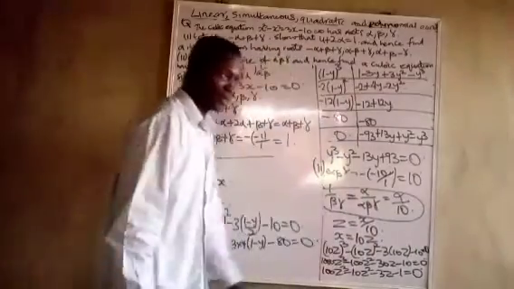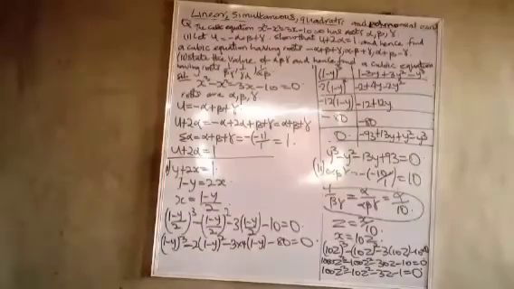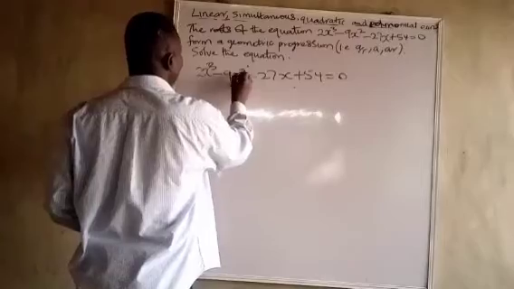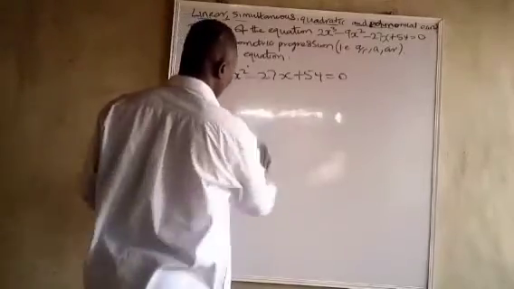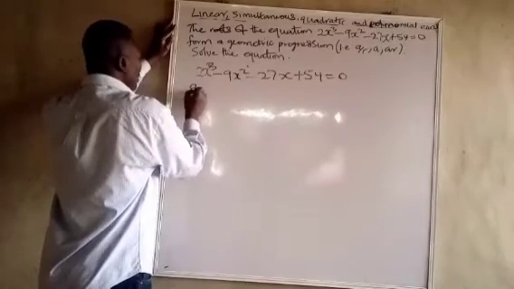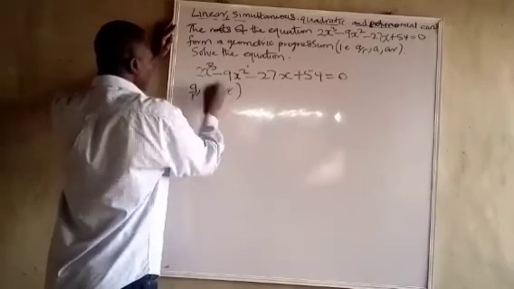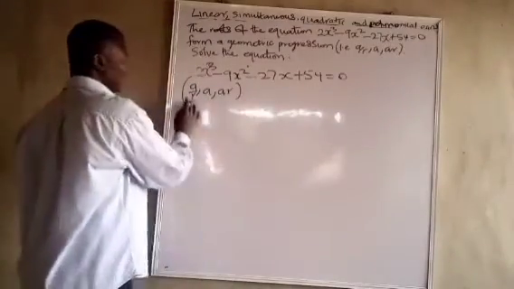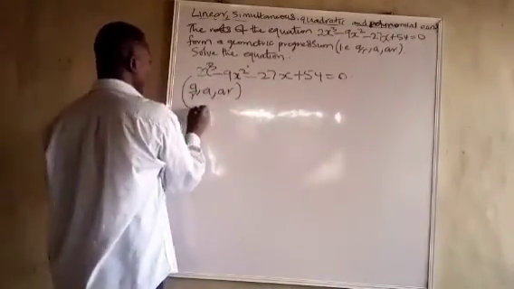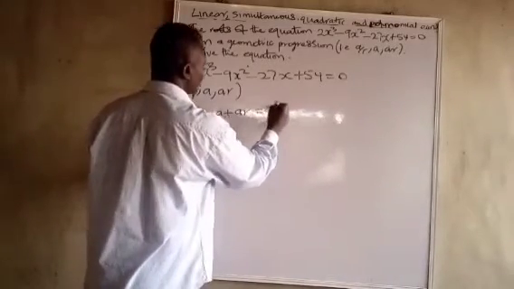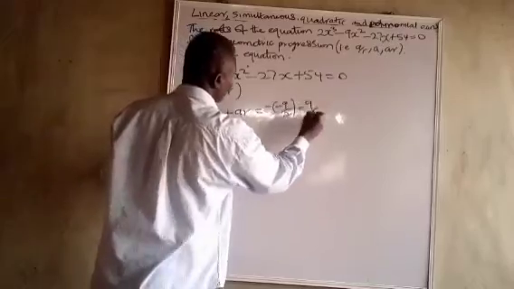Then I substituted it into the equation. We have this equation 2x cubed minus 9x squared minus 27x plus 54 equals 0, and we have the roots as a geometric progression. So we have it in this form: a over r, a and ar, for ease. We know that r is the common ratio. Therefore, from our knowledge, the sum of the roots will be minus minus 9 over 2, that is a over r plus a plus ar is equal to 9 over 2.